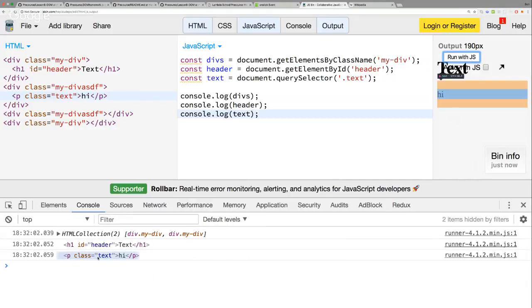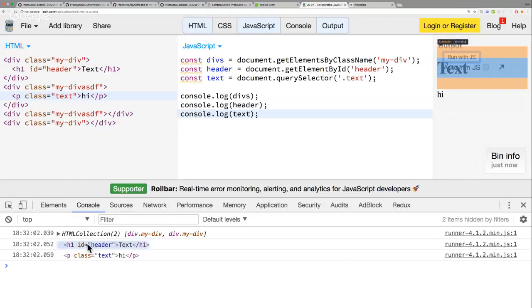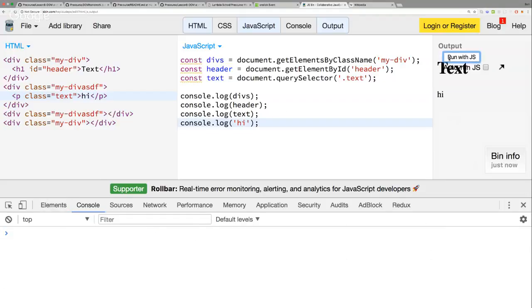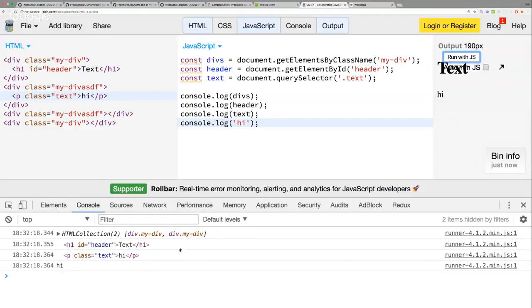We see there's text, a reference to this. So the stuff I'm logging is all logging down here in this console below. As we see, hi, it's all just printing out down there. Okay. All right. So these are the main ways to go in and select things.